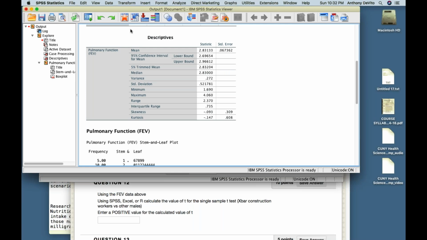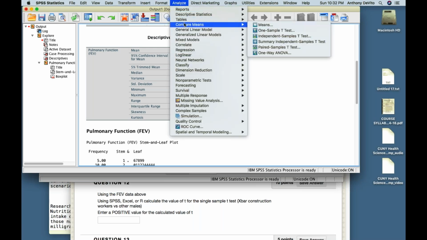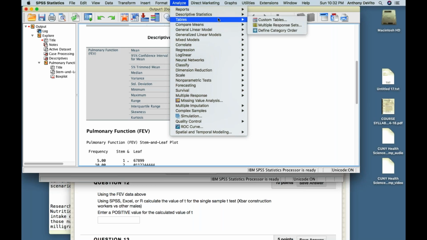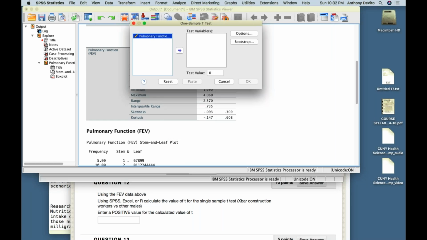Okay, so let's go and actually do this test, right? I'm going to do our t-test now. I'm actually going to compare them. Okay, I'm going to analyze. Well, let's see. What's a good place to go here? Compare means. And I have a lot of choices in compare means. Compare means, one sample t-test. That's where we have a set value like 3 in this case, and we're comparing our sample mean against that set value. That's what we want in this case. I'm going to click on that.